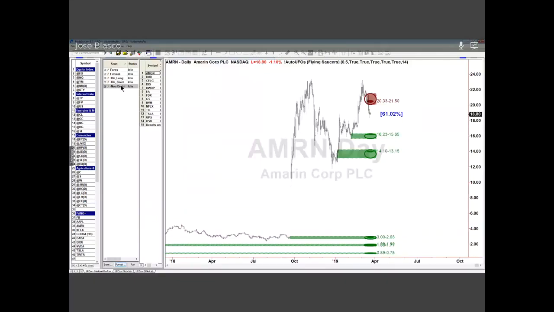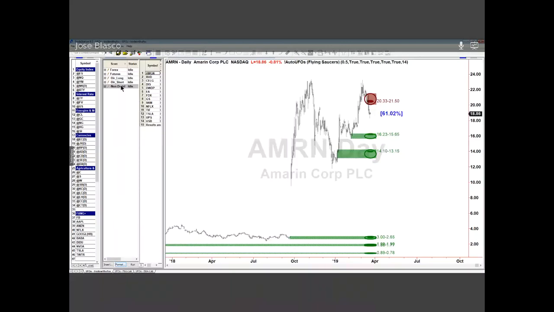Where for you to take a directional long or short, you do care very much about where the price is, because you need the price to come back to the green for you to go long, or you need the price to come back to the red for you to go short. So price has to be inside the UFO for you to execute, where when you do the non-directional trades, you only want price to be between the UFOs, which is very normal. Markets spend more time between UFOs than inside of UFOs, because when price comes into a UFO, normally the price rallies out or falls from that UFO. Therefore, price doesn't stay much longer inside the UFO.